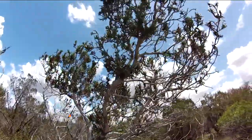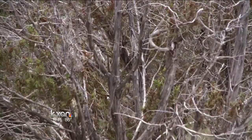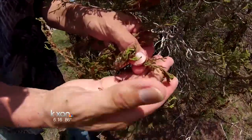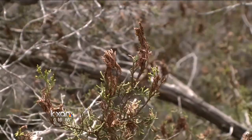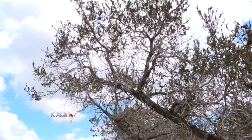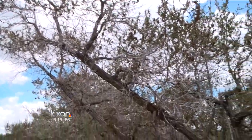The bug also attacked in 2002, but drought conditions make trees weaker today. However, Wizzy says there's a way to get rid of them. You can either hand pick those or physically prune off the juniper budworms and get rid of them off of the property, and then the tree should be able to start to recover. The worms have done a lot of damage. That's a lot of trees for Glenn, who is still trying to figure out just how many are infested.